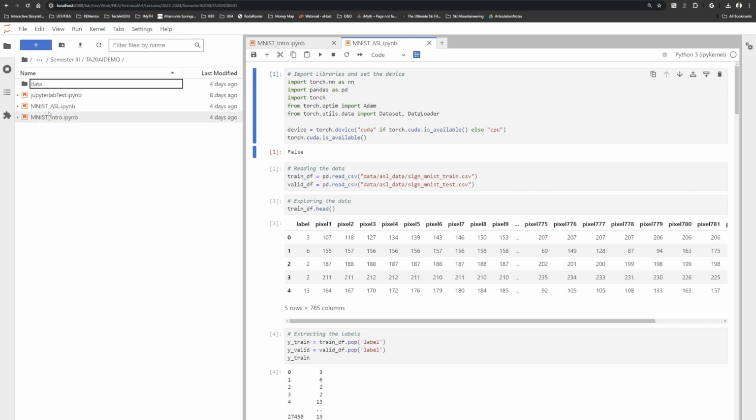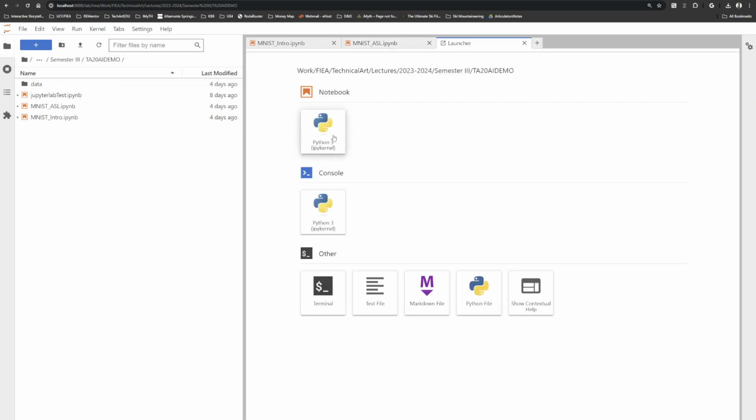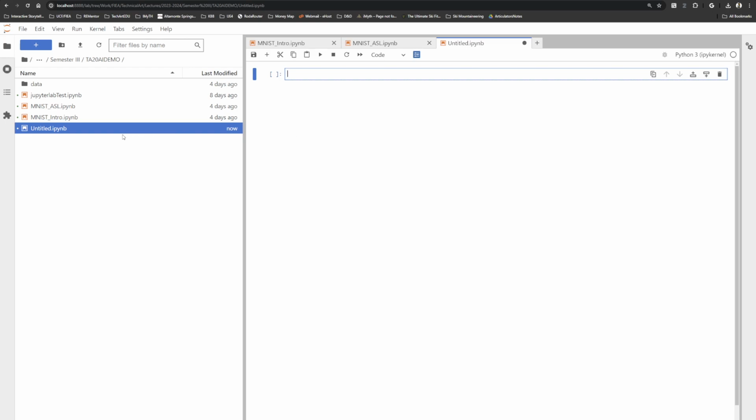And there we have our three functions here. Then I'm going to look to see if we can create a brand new project here. So I'm going to click on the plus, click on Python 3, and then I'm going to call this ASL CNN.